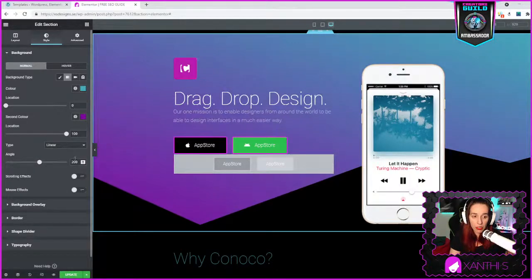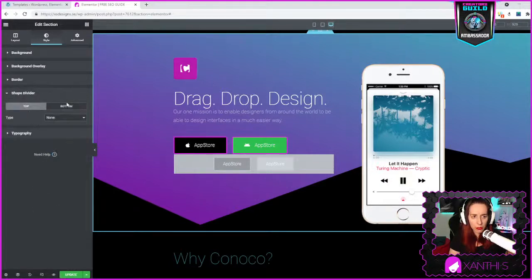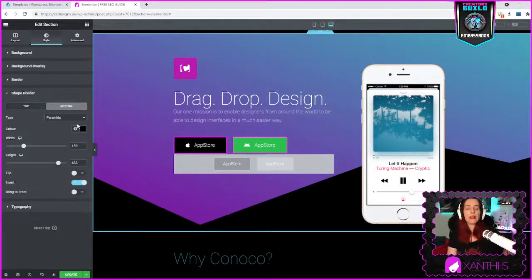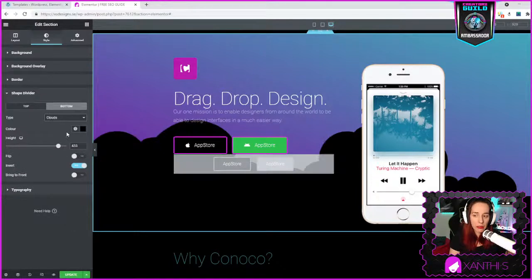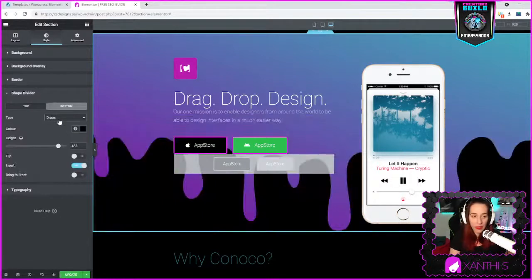So we can change the color, but the border. Wait, shape divider. Top, the bottom. Yeah, pyramids. That is what it is. Exactly, the bottom. So this is a shape divider, and we have clouds in a drop-down menu. You can select mountains, drops.